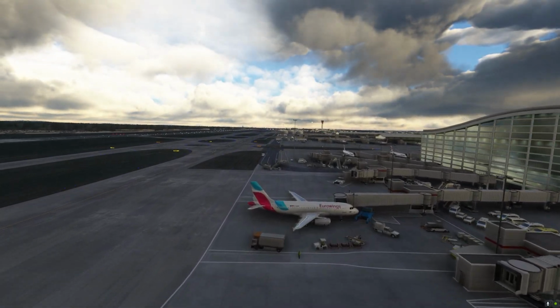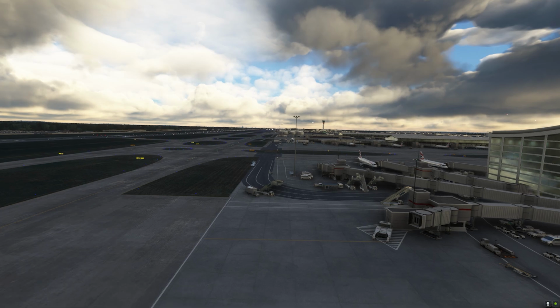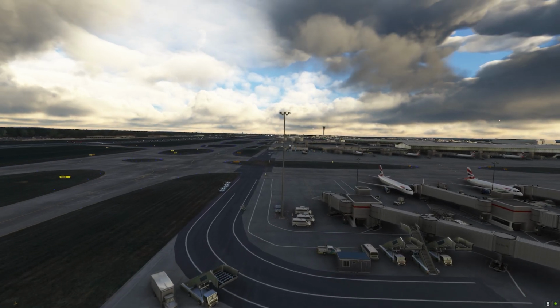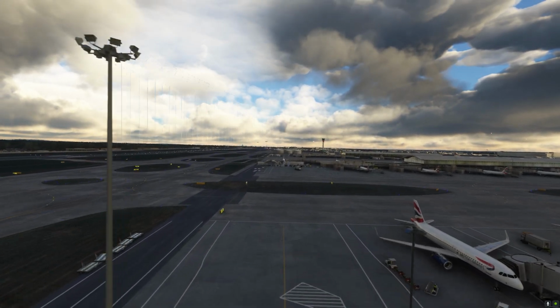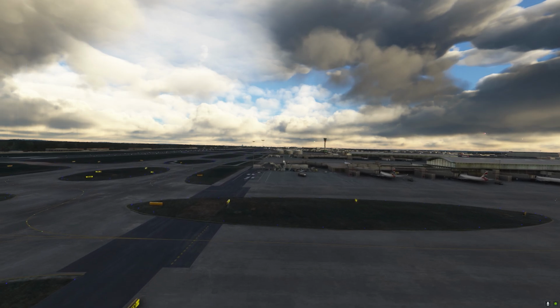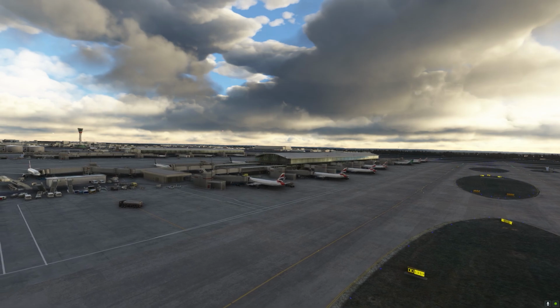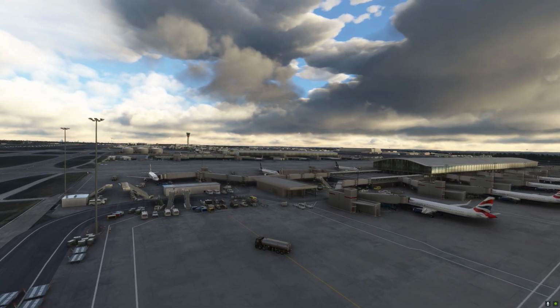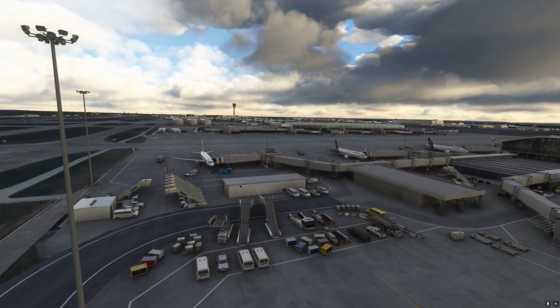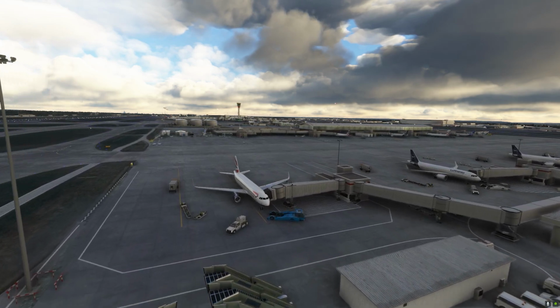Not just yet, anyway. However, if you are prepared to put a little bit of work in and add it yourself, you are able to add any third-party made AI aircraft add-ons. So I am aware of quite a few free add-ons knocking around. I've tried them myself.